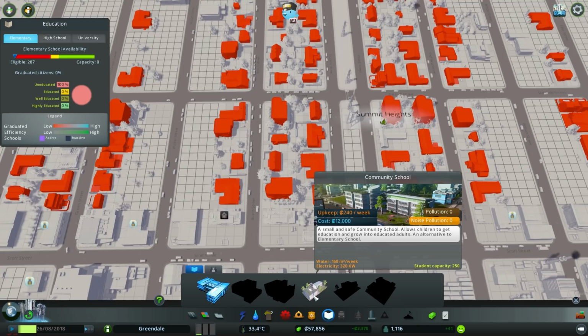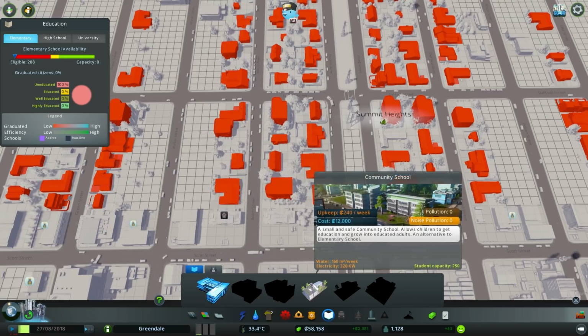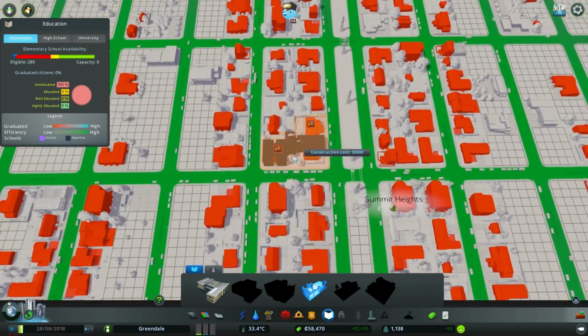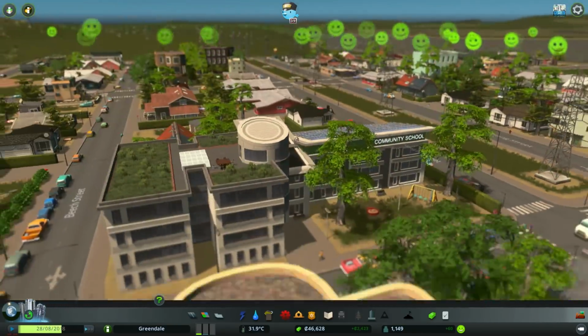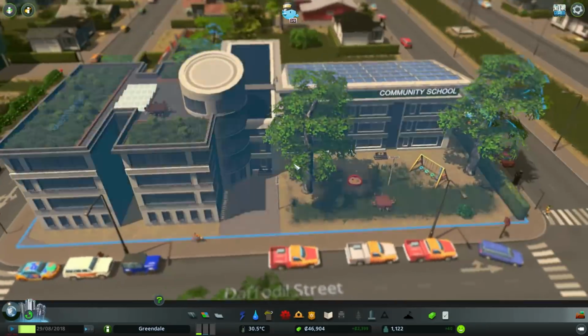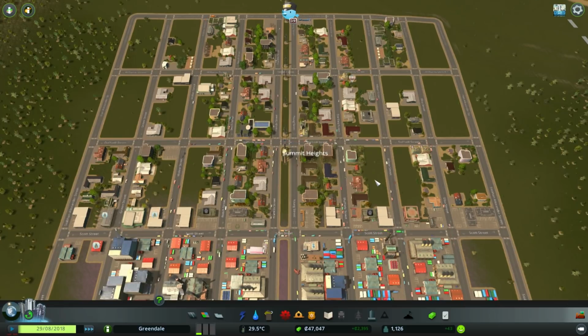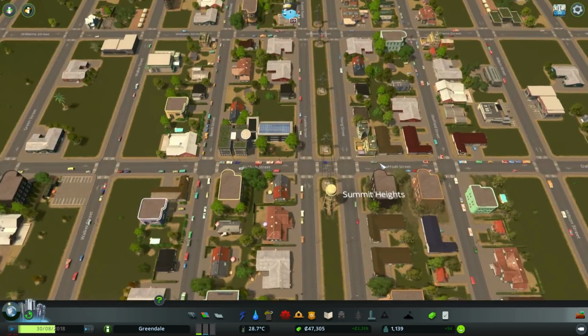And we have actually got a new building as well, which is the community school, an alternative to the elementary school. But I believe it has fewer students and is more expensive in every regard, which is interesting. But it fills in the space a lot nicer, which I can appreciate. So I am going to place that just because, boom, new building. Oh, look at you, with the grass and the roof. So fancy. It's also a complete waste of money because it doesn't have the capacity that we need. And I'm not placing 2 of them.